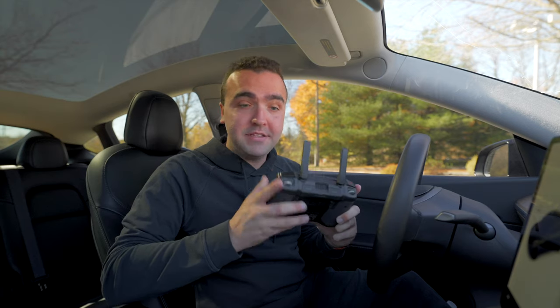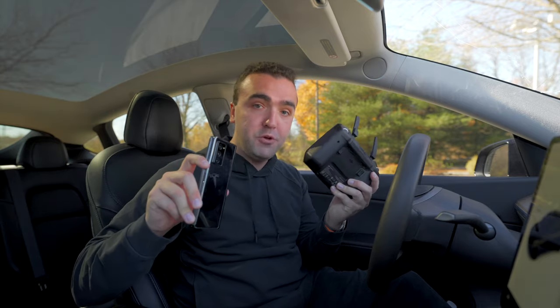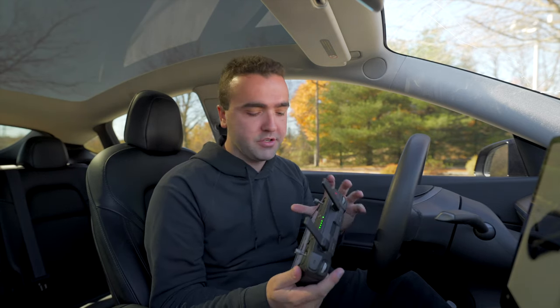This is currently in beta, so if we encounter any issues along the way I'll write it off — DroneDeploy will fix it in the future. I also love being able to use the RC Pro Enterprise with its built-in screen, not needing a tablet or phone. One important note: if you're planning missions on the go, make sure you have some sort of internet connection. I'm using my phone's hotspot to connect to the RC Pro to get that internet connection for DroneDeploy.